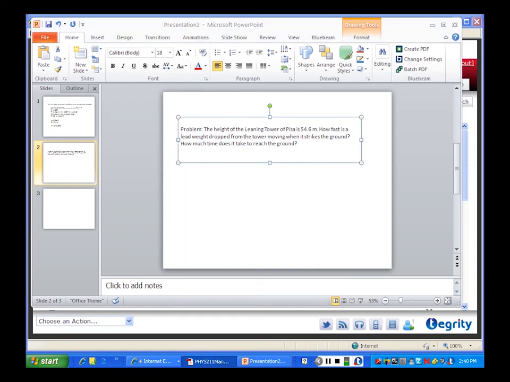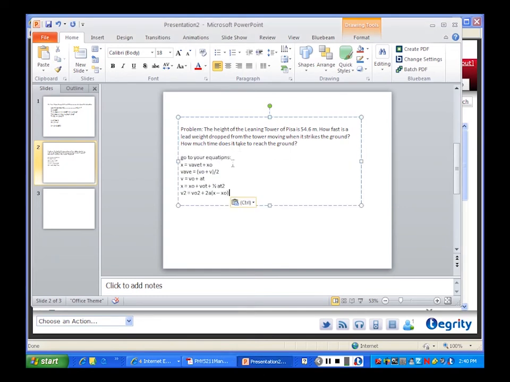So if you were to scroll back a couple of pages to the various formulas that are discussed in this chapter, and this should be on page 40, there's a list of formulas showing you how to find x given v0 and v and a and t and so forth. So I'll refer you to those formulas on page 40.